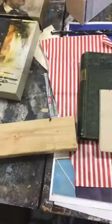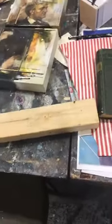So put down a color that maybe you might like as an accent. That's why I tend to use a lot of newsprint and things like that, because it's very neutral. So whatever comes through, I'm not locked in or tied into a particular color. But sometimes I'm just drawn to lots of color, so that's what I would do. There's no right or wrong tomorrow. It's going to be fun.